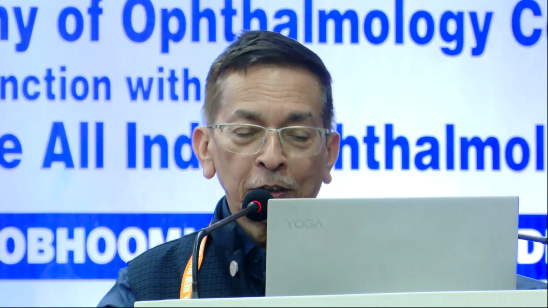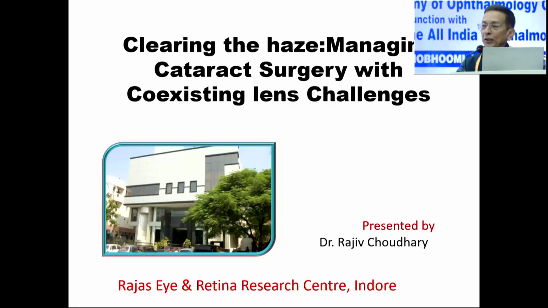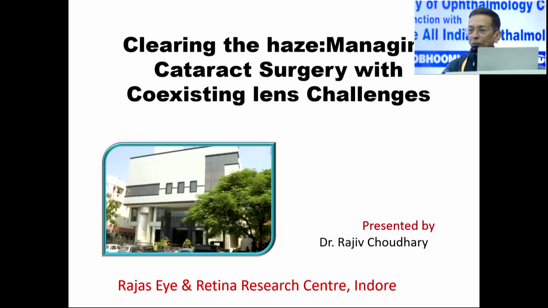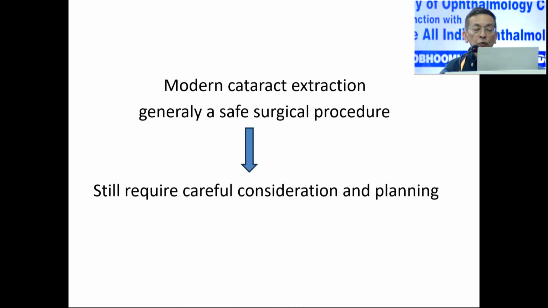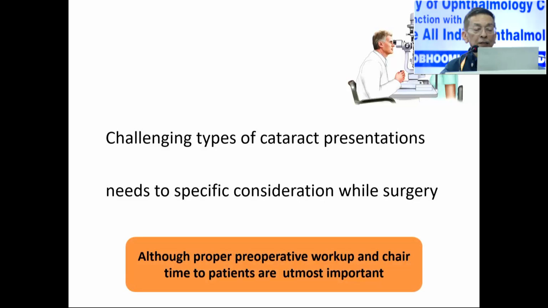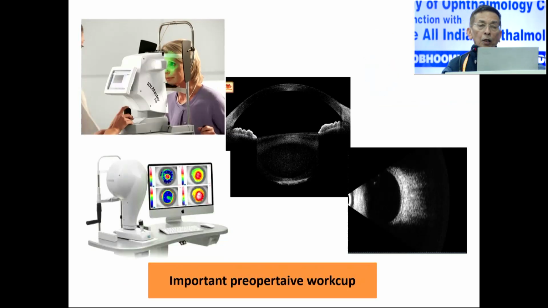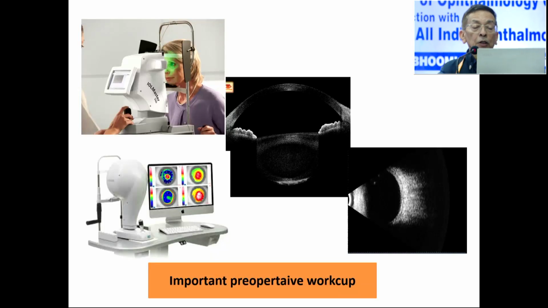My topic is managing cataract surgery with coexisting lens challenges. There are multiple challenges we face, but we are going to cover a few of them. Normal surgery is a safe surgery, but there are some cases where we need special precautions, and for that a preoperative evaluation with aberrometry, slit lamp, and biometry is important.